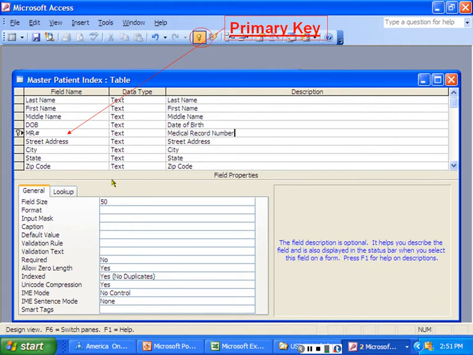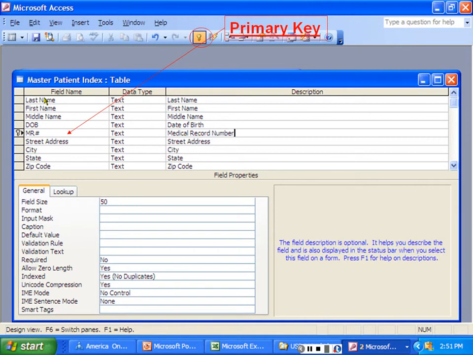Now, I was setting up a master patient index in Access. And so I chose the medical record number as the primary key because what did we say? In order to be used as a primary key, it has to show up in 2 separate databases or more, but let's say 2. And it has to be a unique identifier. If you look at all these other fields, last name, first name, middle name, date of birth, all of these things except medical record number are not unique identifiers.